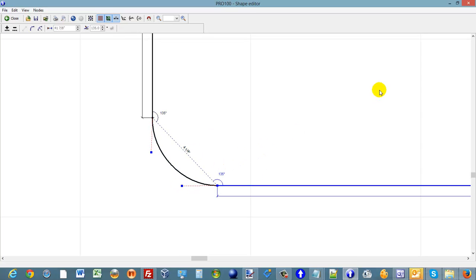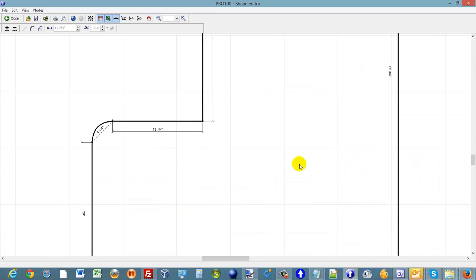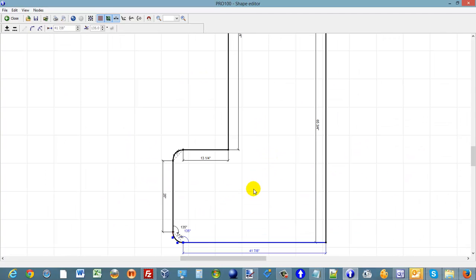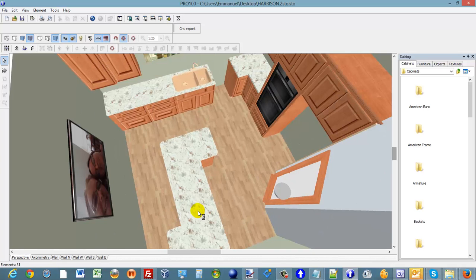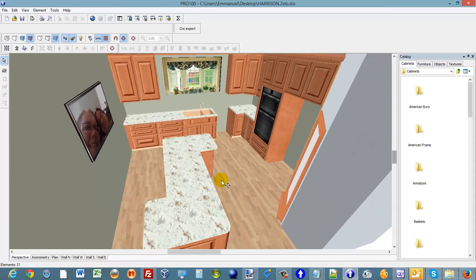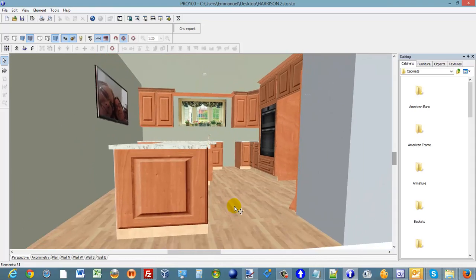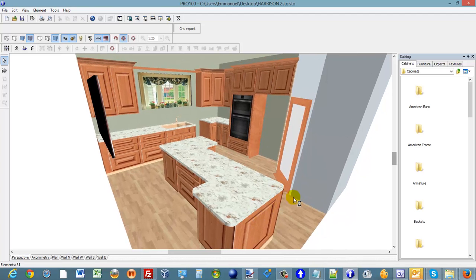Now you're going to repeat the same process with all the sides, and it shouldn't take you that long. And once you're done, you're going to get something like this. So this is what you end up with. And of course, if you would like to make the curves more curvy, or whatever word you want to use, you can do so. If you want to extend that, you can do so.